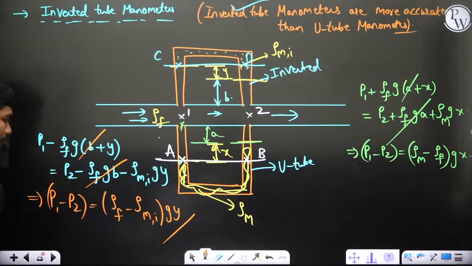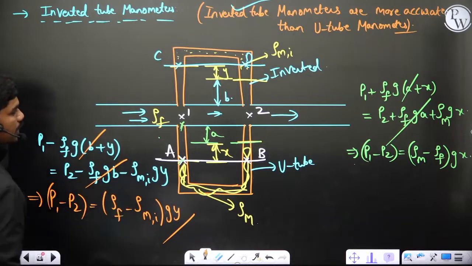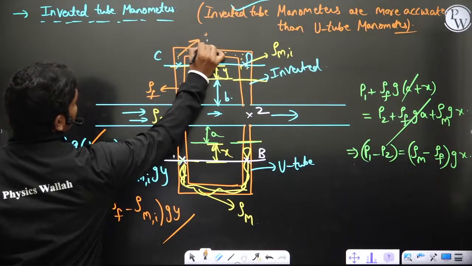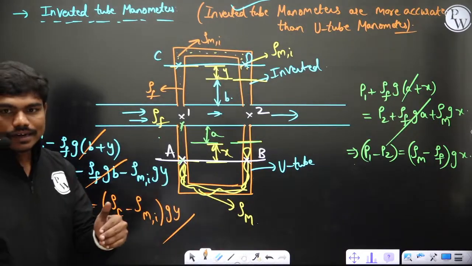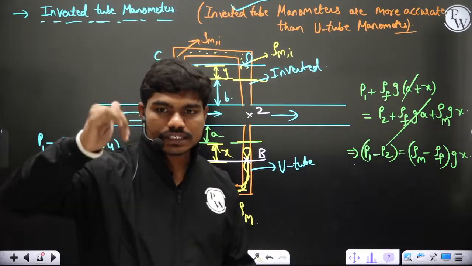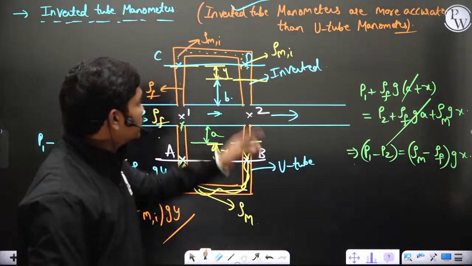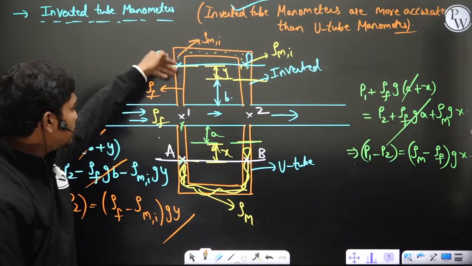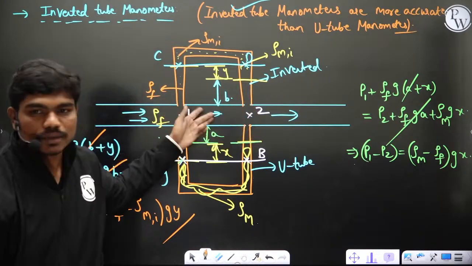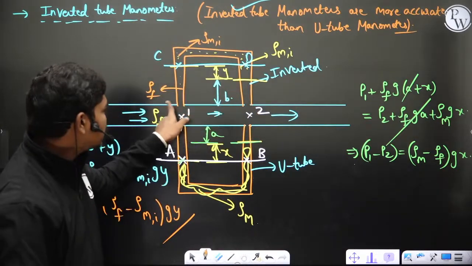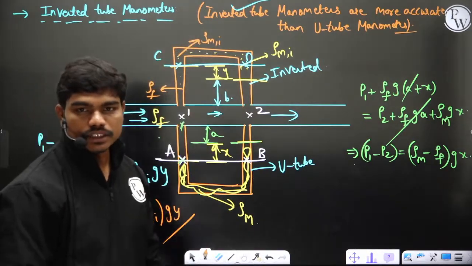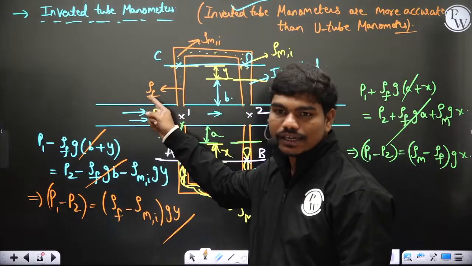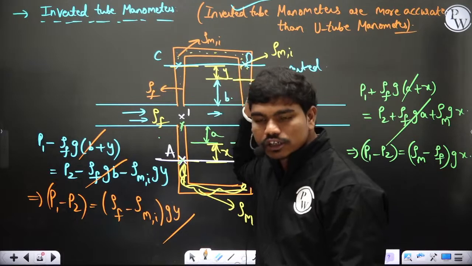You can observe one thing: this is not manometric minus fluid but fluid minus manometric. If this is the density of the fluid which is flowing, this is the manometric fluid density in the inverted tube. Clearly in inverted tube manometers, the manometric fluid is lying on top of the flowing fluid. That means this density should definitely be less as compared to this density. Yes or no? You cannot use mercury here, because if you use mercury, it will land in this tube and obviously block the pipe. It won't act as a manometer; it just acts as a bypass for the flow. Understood? So in inverted tube manometers, this density should be less than this density in order to maintain the purpose of a manometer.